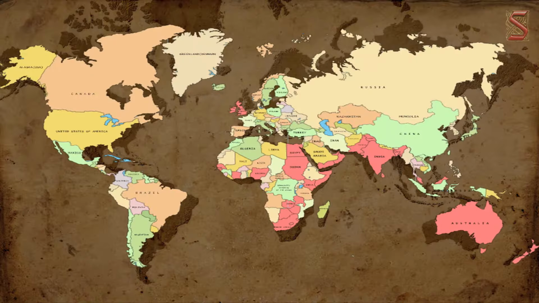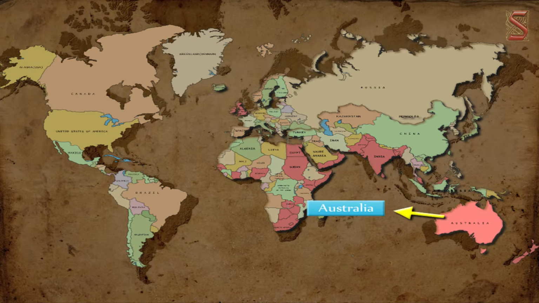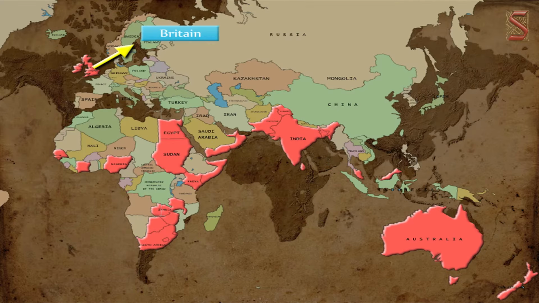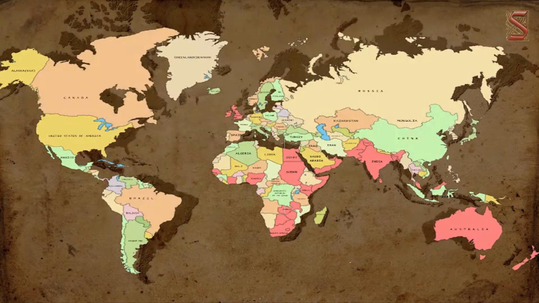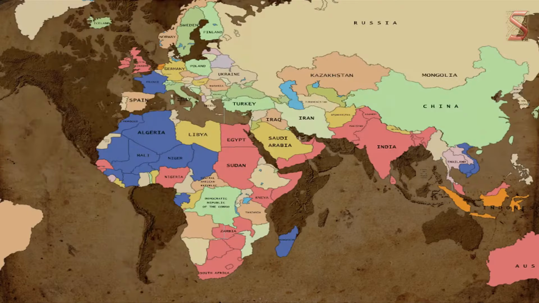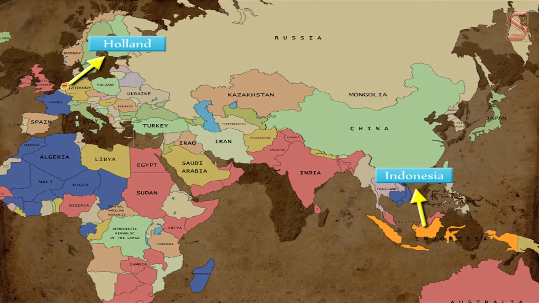Good morning students. Today we will learn about national liberation movements in the colonies. This map points the countries of Europe, Asia, Africa and Australia. The pink regions are the colonies of Britain, which include India, Egypt and Nigeria, etc. The blue-colored places like Vietnam, Algeria, etc. are the colonies of France.